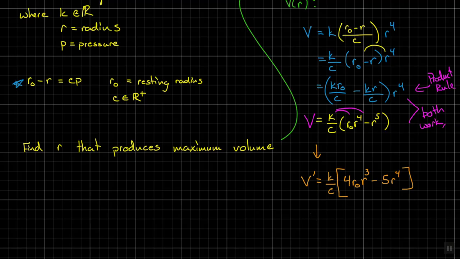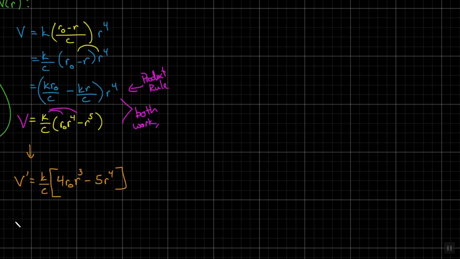Okay, so checking this out. If I set it equal to 0, I know what I see first, but I'm not sure what you guys see first. Obviously, I can't see your minds most of the time. What do we do? How do I set that equal to 0? What do you want me to factor? Because I agree, just so you know. Factor in r cubed. I'm cool with that. What do you want me to do with that k over c? Can I just multiply both sides by c over k and get rid of it?